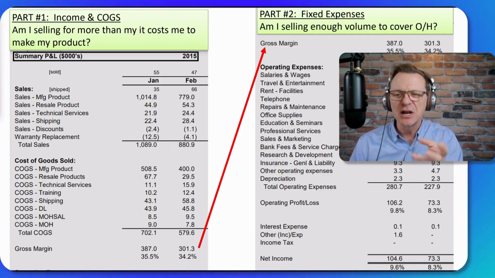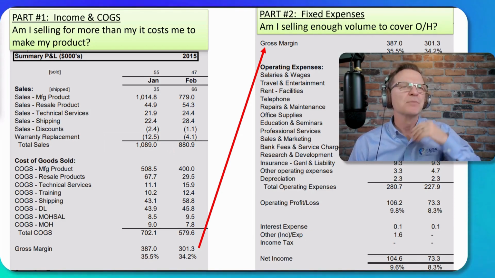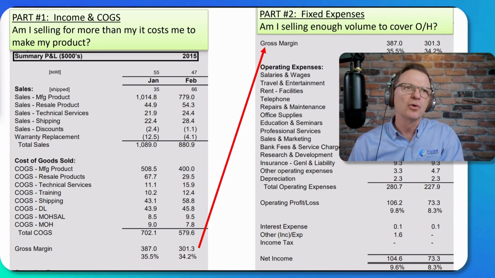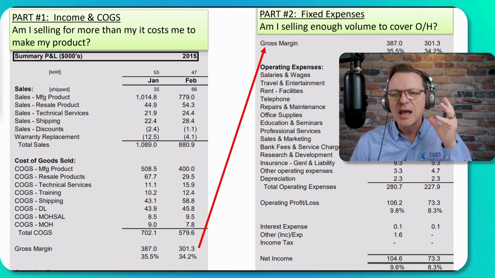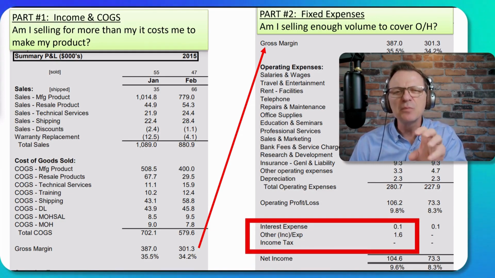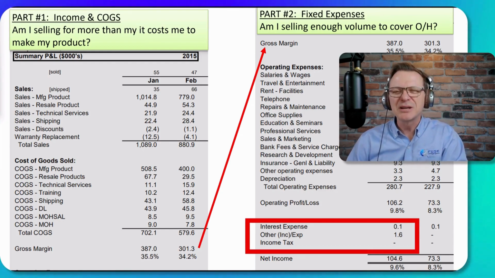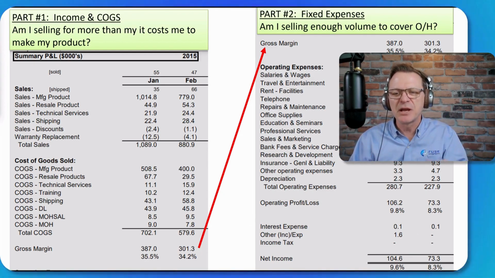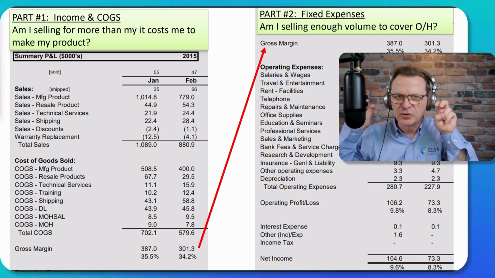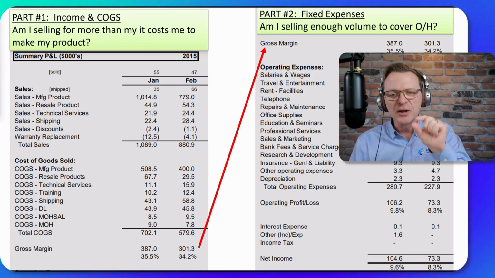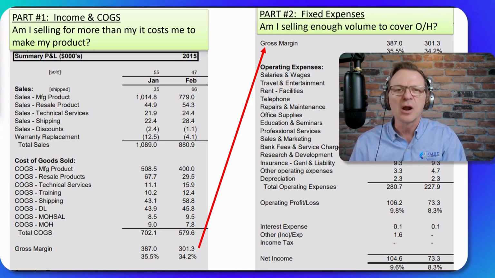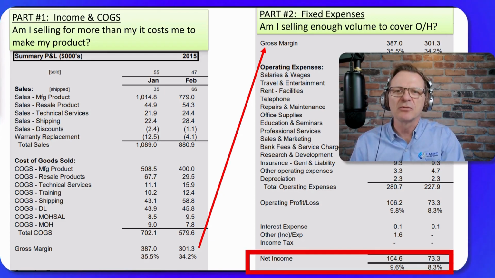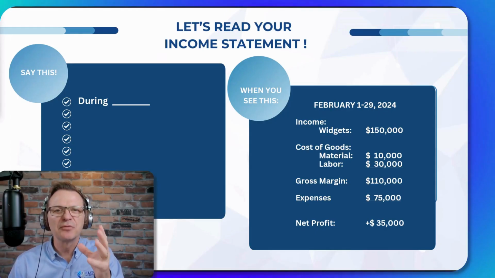And then they had some interesting other expenses and other income. Maybe they sold a fleet truck, or they got a refund from their landlord, or they had, in this case, interest expense. You can put those things below operating profit because they're not really normal operational income and expenses, right? So you put them down there below, and then for tax purposes, let's say you can figure your final bottom line net income, in this case $104,000 for January, $73,000 for February. Pretty cool, right?